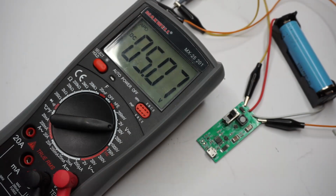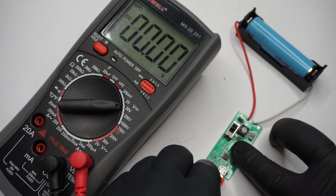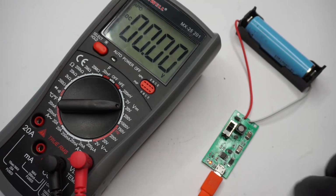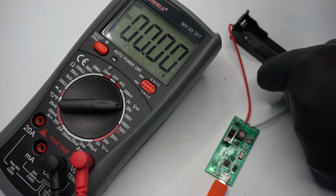After all the soldering was done, it was time to test out my project. After switching the module on, you can see that we get a constant 5 volts on the output pins. Connecting a load to the output doesn't break down the voltage, which is also good news. When I connected the micro USB port to a phone charger, the red LED light came up and the battery started charging. If I remove the battery or the voltage reaches 4.2 volts, the green LED lights up.